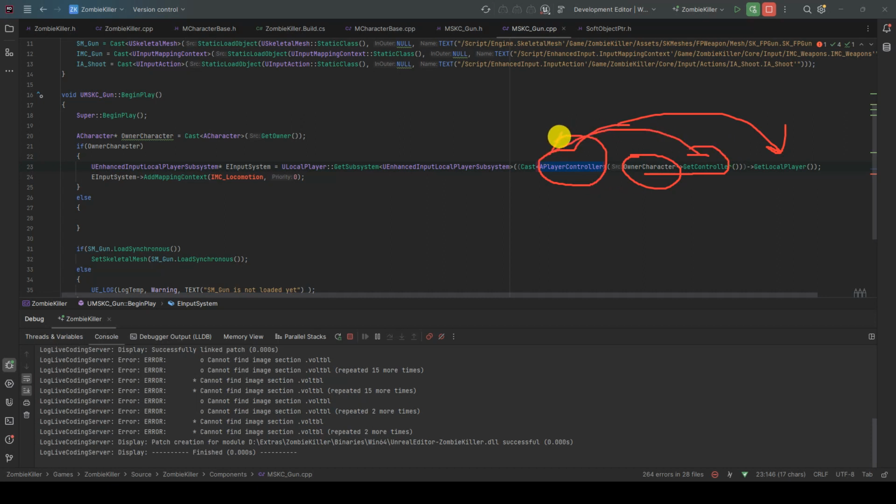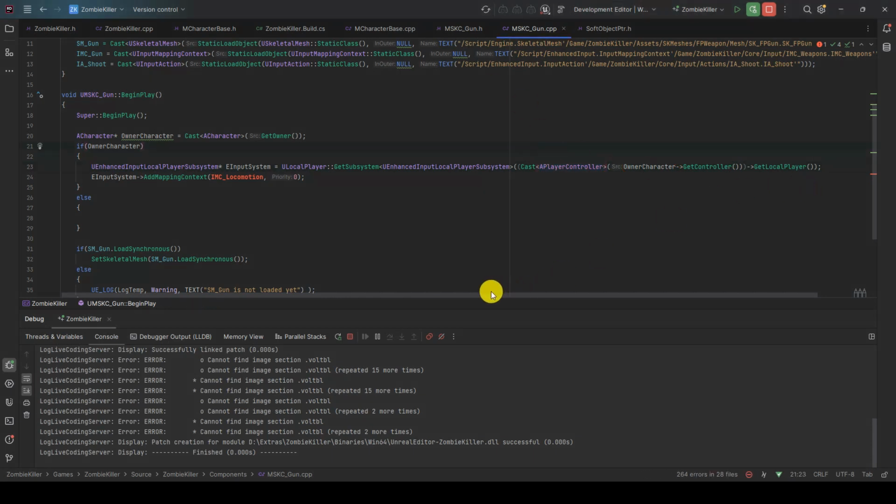So if we are casting it to the player controller, then we are getting the local player. Okay. Next thing is to add the context. So IMC gun, and as soon as we have added that mapping, we are done.